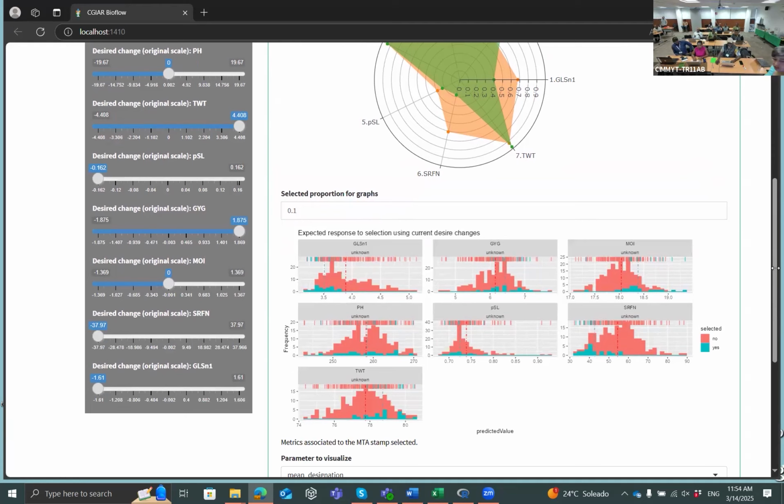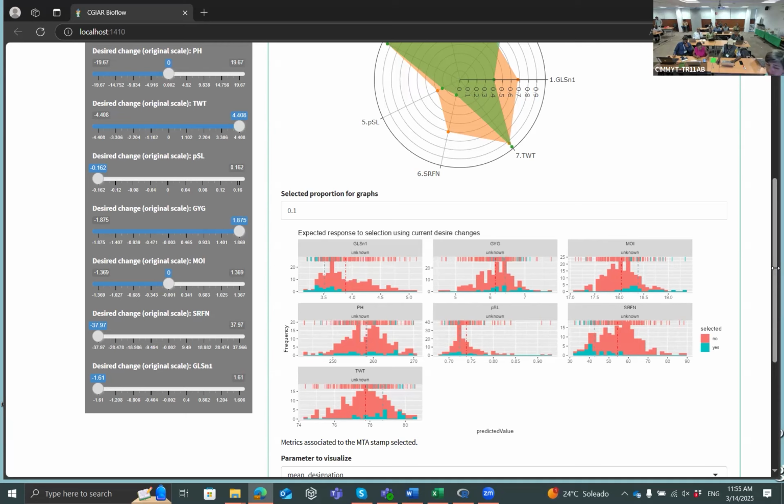Now also you can see the response to selection depends on the proportion that you select here. In this case, we select 10% of the individuals. Do you remember that we have 211? So we will select only 21 more or less individuals.